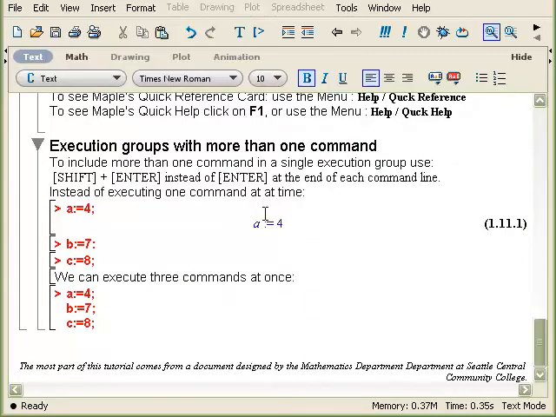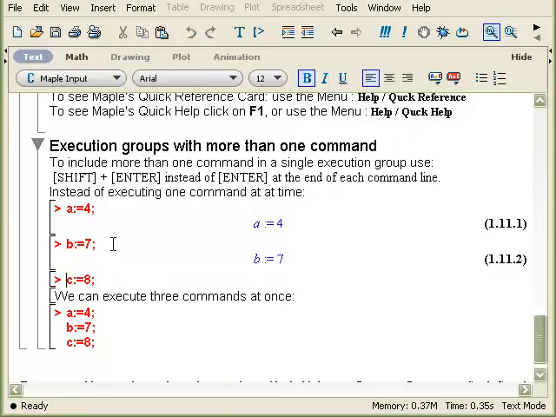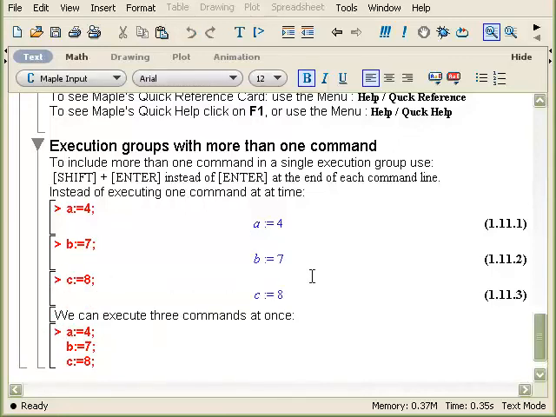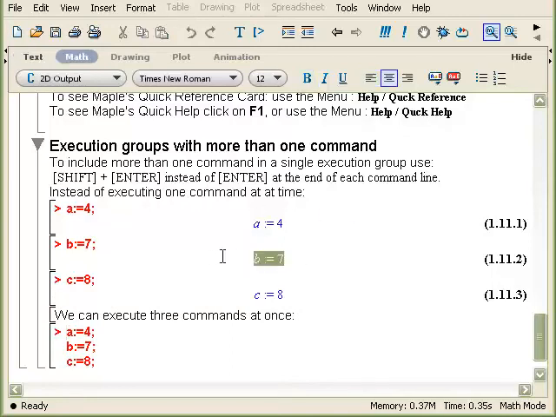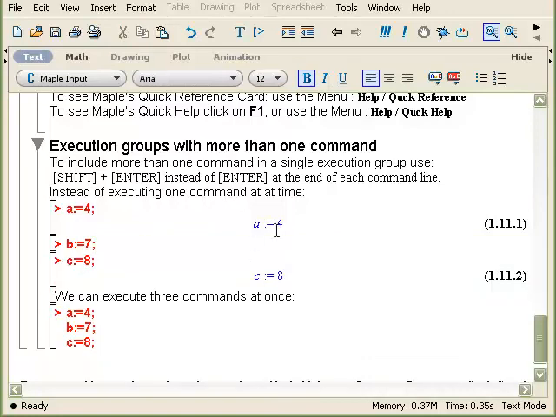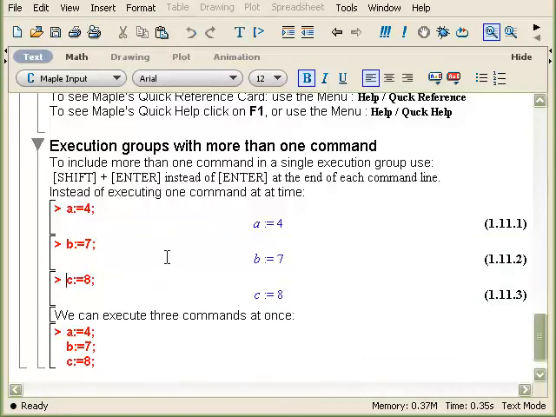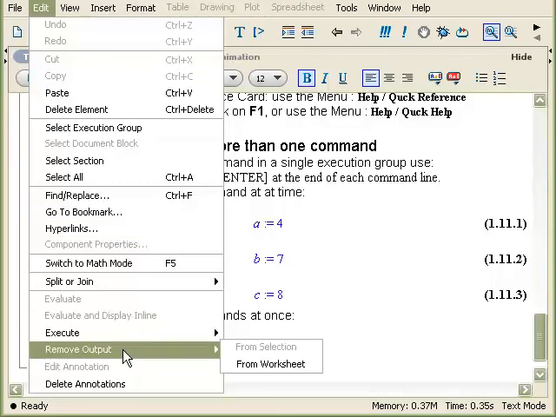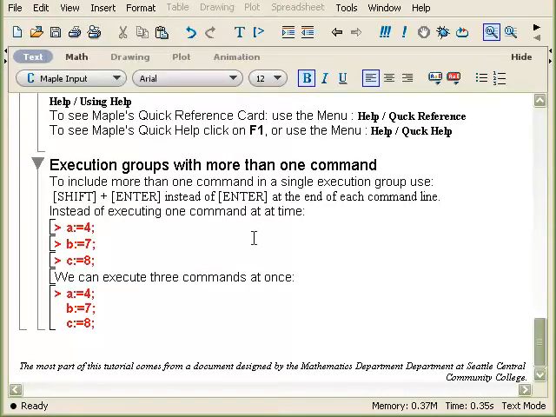Oh, and whenever we have outputs, it could be one or more than one output in your file. If you want to remove only one of them, like, oh, I don't need it or I don't want to show it, then just select it like this and hit the delete key on the keyboard. Then you can hide that part only. But after you calculate, if you don't need any outputs, then go to Edit, Remove Output from Worksheet. Then it will remove all the outcomes together within this worksheet.